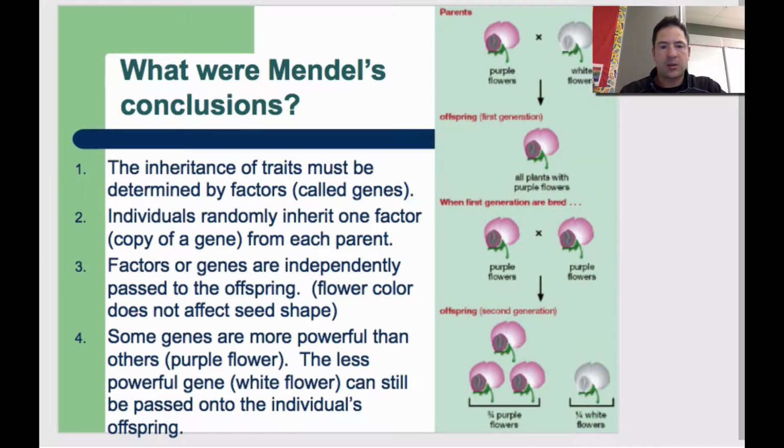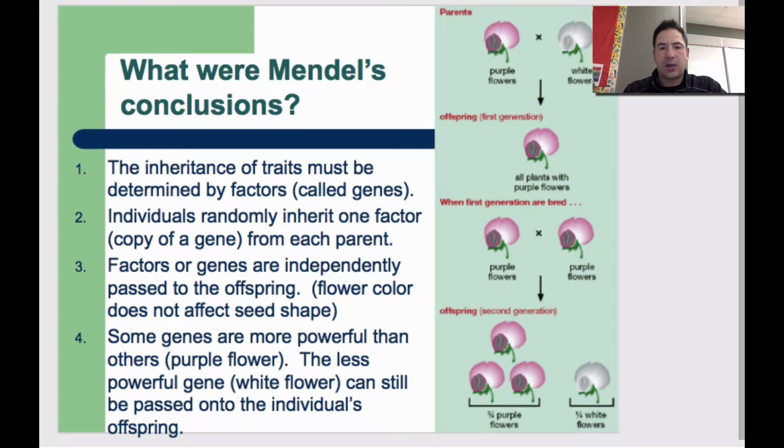Hi folks, in this video we're going to be talking about patterns of inheritance. We'll be looking at some different vocabulary terms that are going to be really important, like dominant versus recessive alleles, homozygous versus heterozygous pairings, alleles in general, and genotypes versus phenotypes. We'll talk about that in preparation for completing Punnett squares for some different genetic disorders that occur on various chromosomes. We need to have that basis, so that's what this video is going to set us up for.